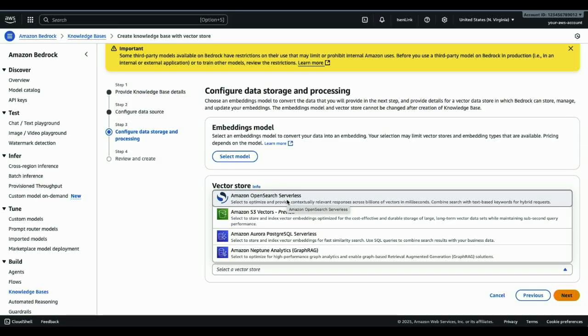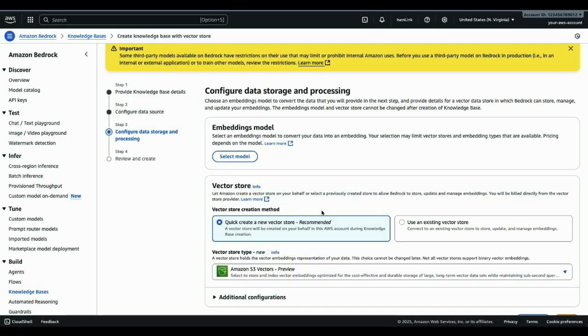If you used Bedrock about a year ago, under the covers it was OpenSearch Serverless. But we have this new Amazon S3 Vectors in preview, and I'm going to use that today. You could use Postgres or Neptune, which is a graph database, which are great for some other use cases. But again, we'll use vectors, which is in preview, or was when I did this. I think it's actually GA now.